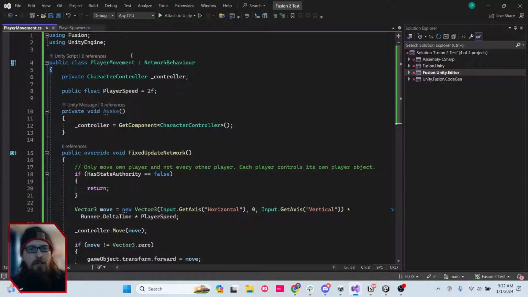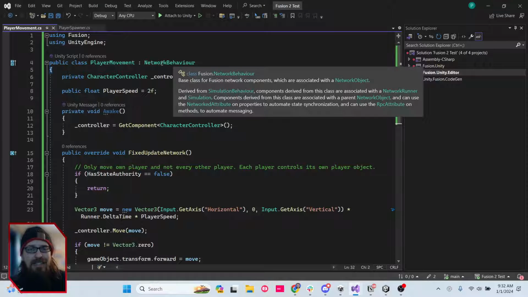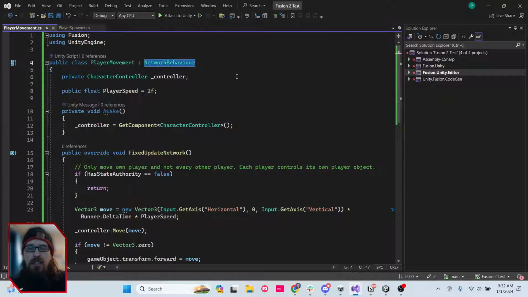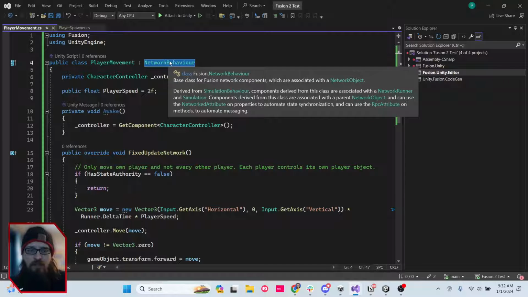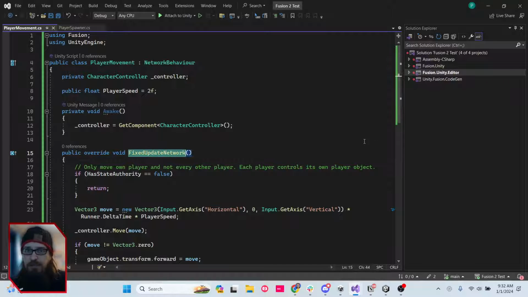So what's going on here? We have our PlayerMovement class, and it is a NetworkBehaviour. Really the only reason we're using a NetworkBehaviour here is because we're using FixedUpdateNetwork. We'll talk a bit more about that later. Normally I would just use a MonoBehaviour, and especially with multiplayer, I really like using visual scripting.